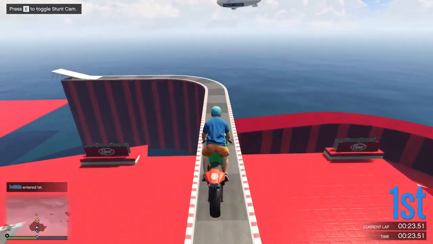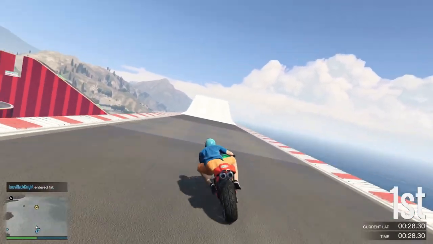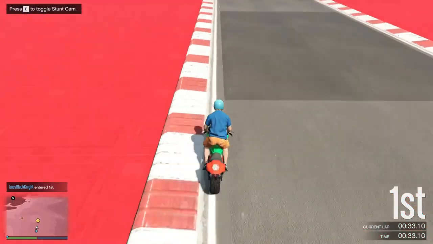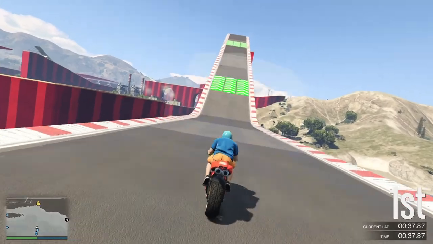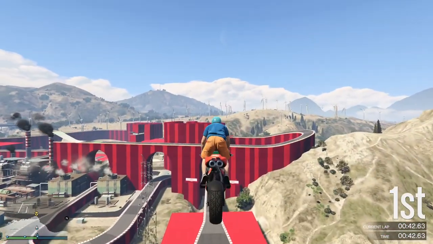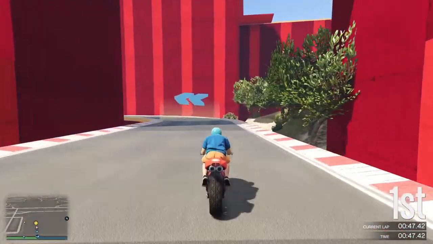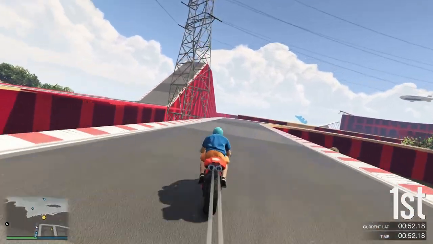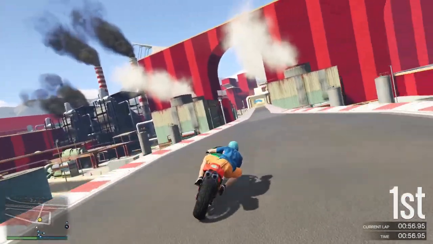Okay, a little too glitch glide there. I'll need just the right amount. You can glide yourself right into the water here. That's the thing. Whew, just a touch of glide. Someone's on me though. Hopefully they drafted me right off the track would be the whole thing to hope for there.